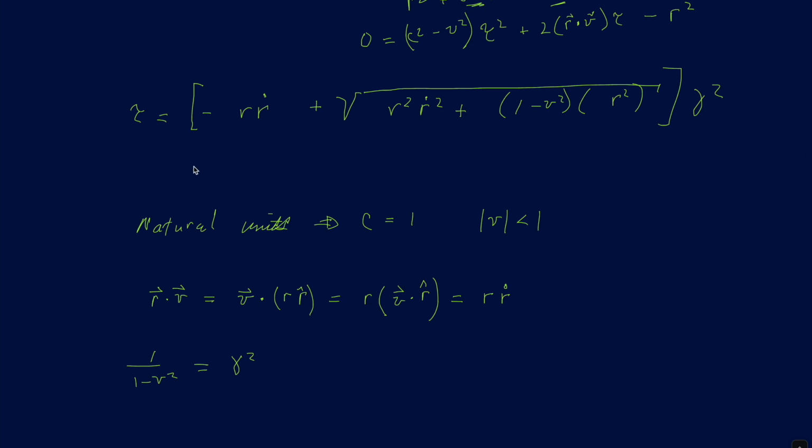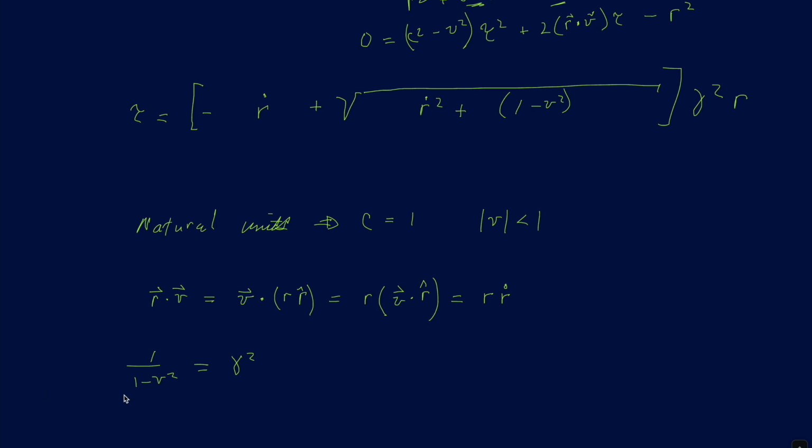Point number 2, let's talk about factors of r. We've got an r squared in here under the square root, so effectively it's an r. Same thing here, r squared. So we can factor this whole thing and put an r in front, but we also have an r here. So what we can really do is get rid of this r, get rid of this r squared, get rid of this whole thing, and replace that with an r out here. I'll just put it over here for the time being. So that's another nice simplification.